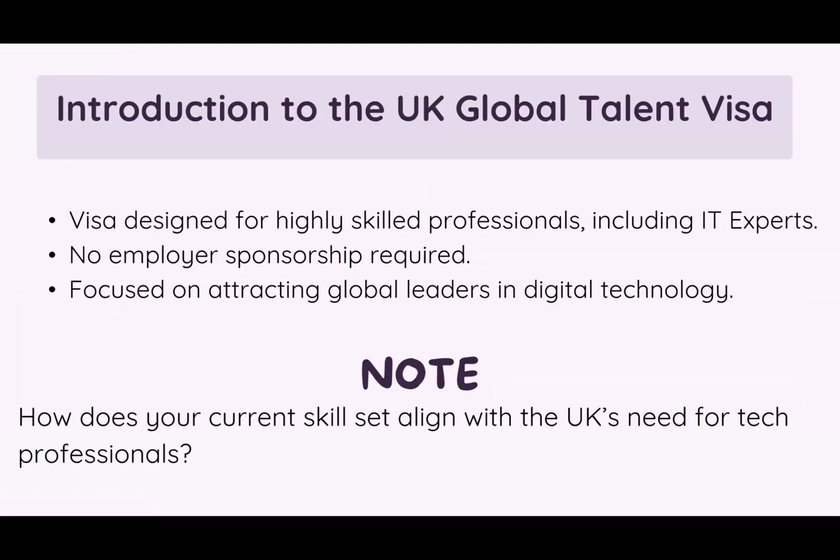Okay, great. So it's designed, while we're limiting ourselves to the UK and to the IT space today, the tech space, there are other areas. Now, it's designed for highly skilled people. You have to show that you've done over and above what the ordinary person would have done in that space. You must show that you're really, really good, or that you show promise of being really, really good. It's not just for anybody, but with training and practice, you can reach there.